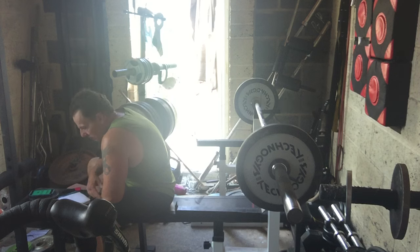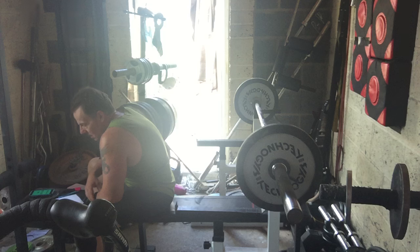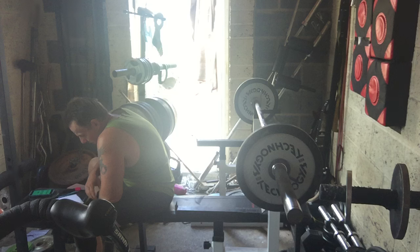Now, there's nothing magic about any of these arrangements. Everything works for a short while. Nothing works long term. There's simply no way that you can set out an arrangement, let's say 8 sets of 6, and just keep putting weight on. Eventually it's going to stall. So I'm not particularly convinced that there's any magic bullet program. But I do think that there are principles.